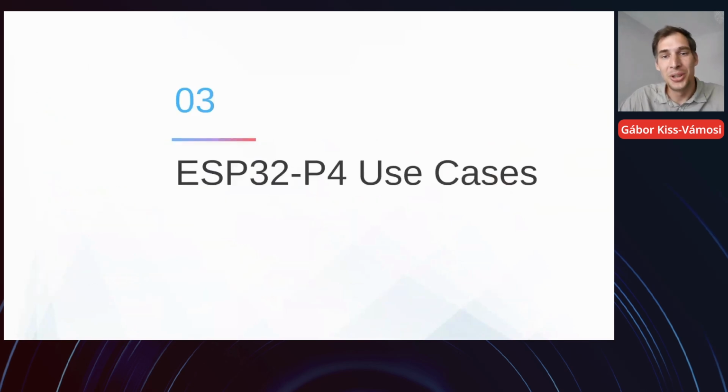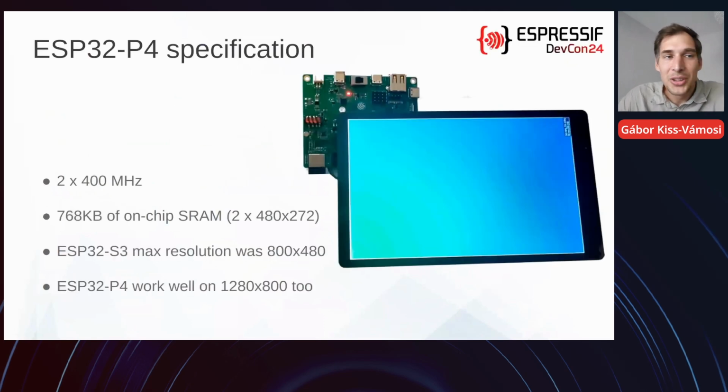Okay, now we have arrived at the most important and most interesting part of the presentation. We will see some LVGL features and check them out to see how you can make your UI better on ESP32-P4. But let me tell you a few words about the P4 first. As you probably know, it's a dual-core 400 megahertz chip, which is really amazing because 400 megahertz is already enough even for really complex and good-looking UI effects as well.